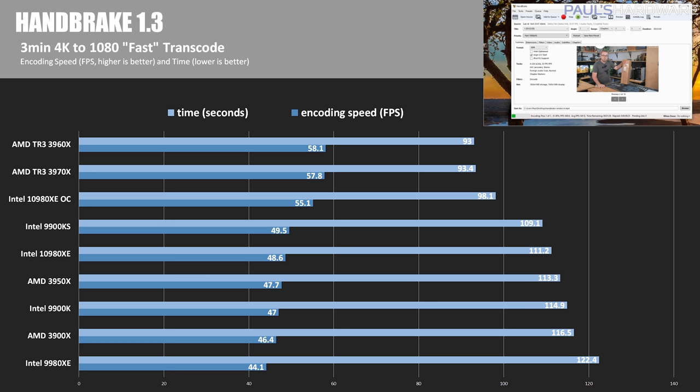Meanwhile, though, the 10980XE showing that it can actually get pretty close to the 3960X and 3970X when it's doing the right test and trying out the right thing. 55.1 average frames per second is not bad, but again, you gotta overclock your 10980XE to get all the performance you want out of it.